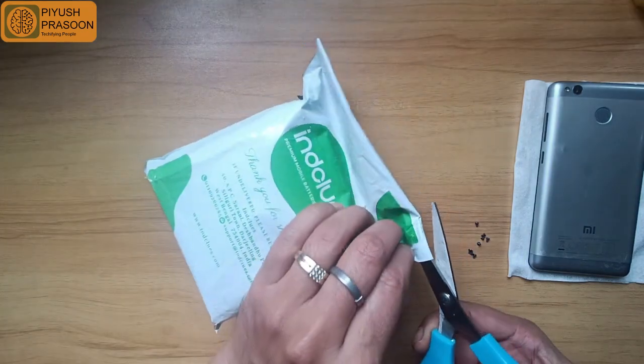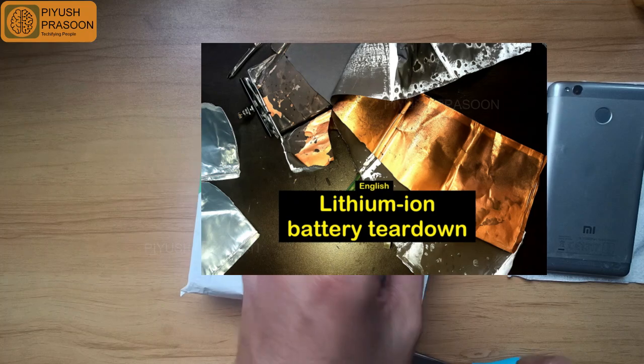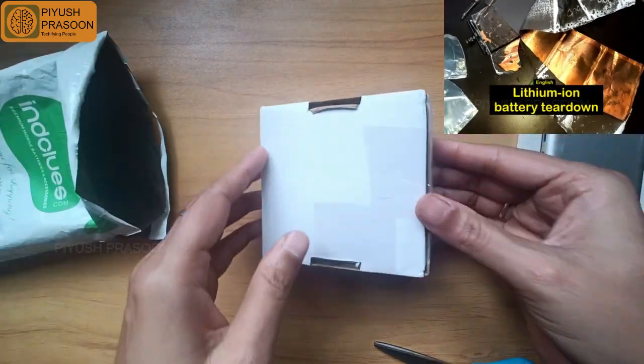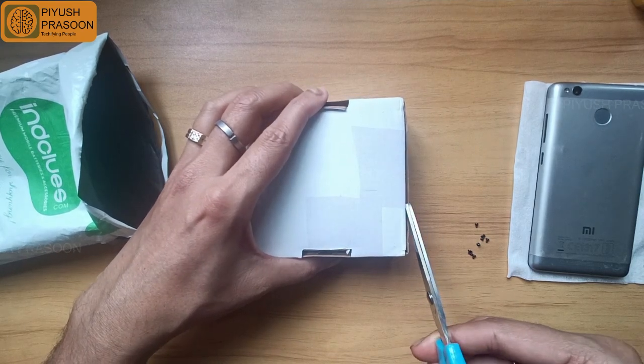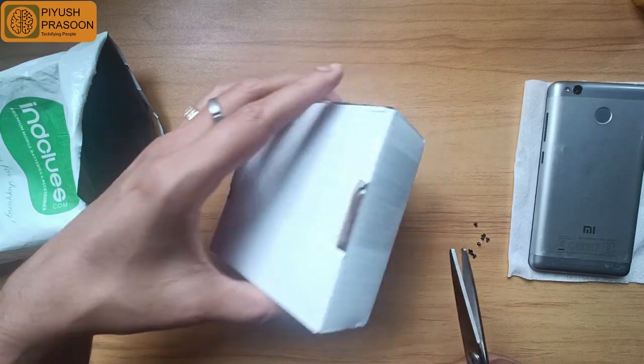By the way, let me tell you one more thing. I have created one lithium ion battery teardown video. So that's the same battery which I have purchased again, the brand new one, just to place it back into the mobile phone.